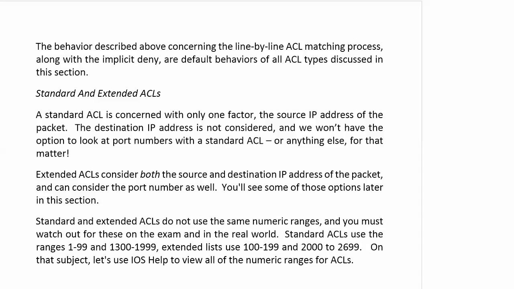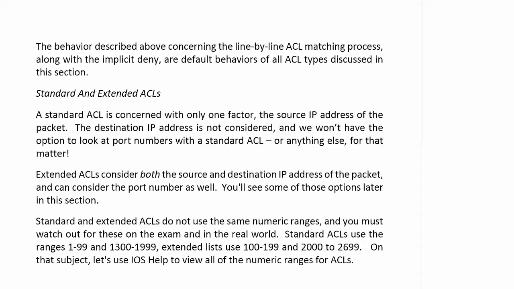Now let's talk about our 2 most common ACLs, and the first 2 that we'll actually configure, and that is standard and extended ACLs. A standard ACL is concerned with only one factor, the source IP address of the packet. That is it. The destination IP address is not considered. Not only is it not considered, you can't even put it in a line of a standard ACL. You have very few options with a standard ACL. It is incredibly standard. No port numbers, no protocol numbers, no nothing outside of that source IP address.